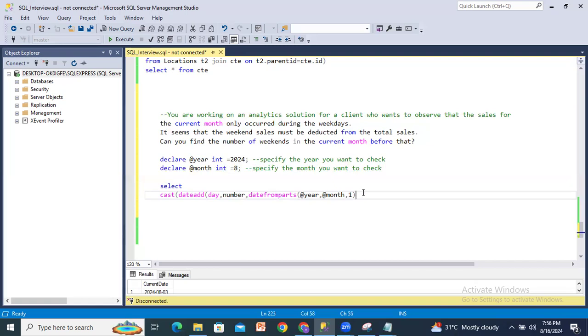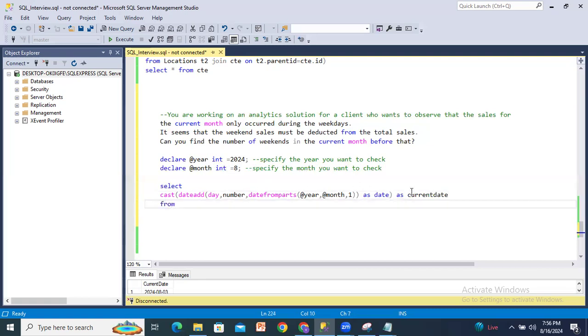Up to this one, we have to close the braces, right? Now I will close this part braces as date. So I'm taking the current date, as current date. Current date means in August month, the current date.